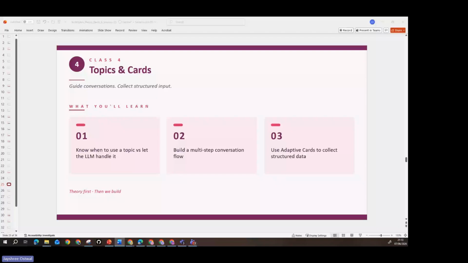So all the questions which I want to capture from the user can be sent on one adaptive card, and everything would be captured in one go. And then, based on all these patterns, we are going to build the agent today.